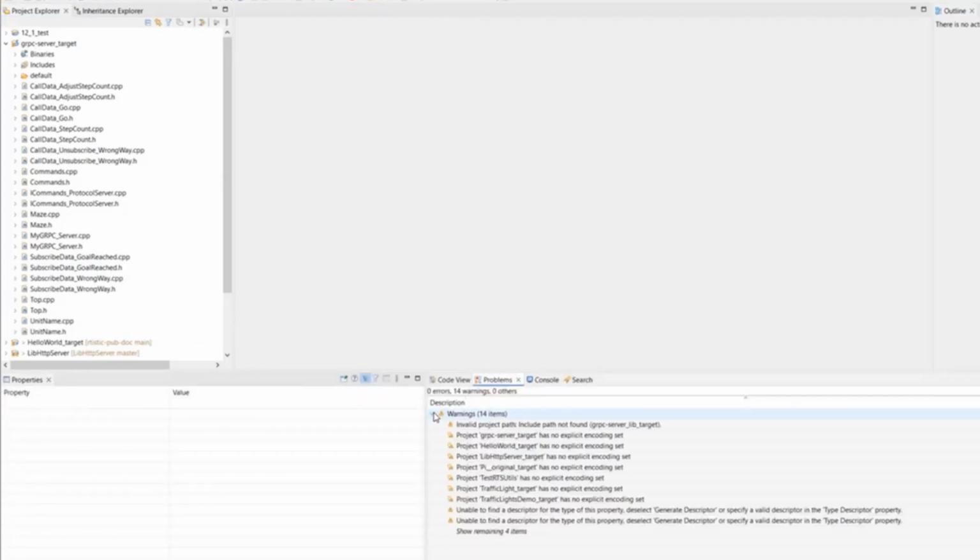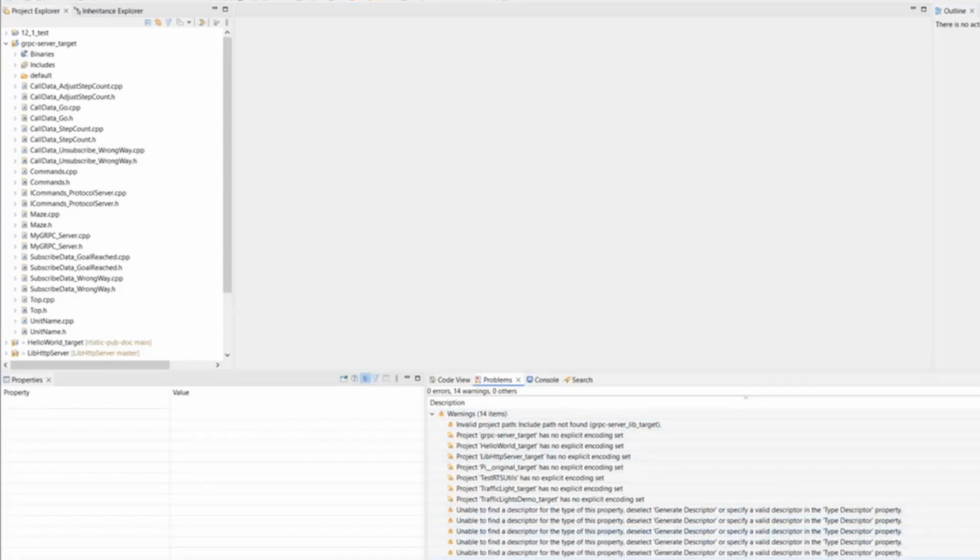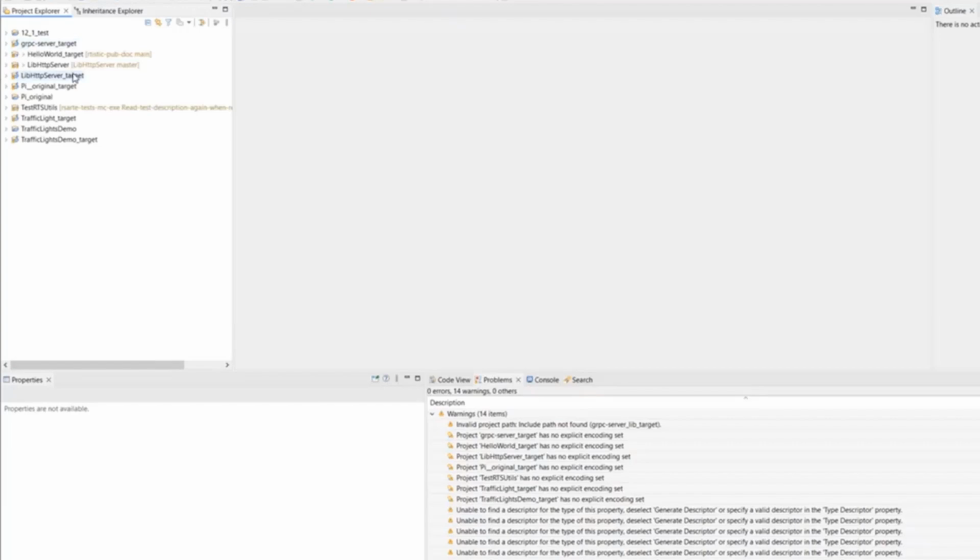Only the first 10 will be shown, and then you can click here to see the remaining 4. And it is remembered. So if you now expand it again, it will be shown. But if you expand another one that is long, then you will see it again, as you see here, for example. If you want to get it back, you either have to reload the workspace or restart Eclipse to get back the limit of 1000 again.